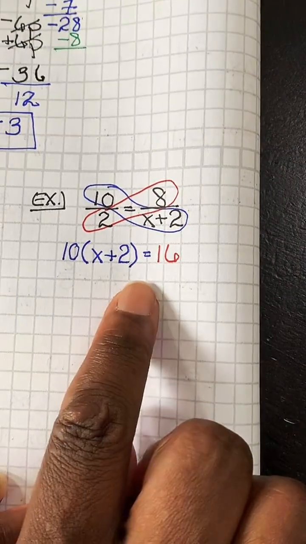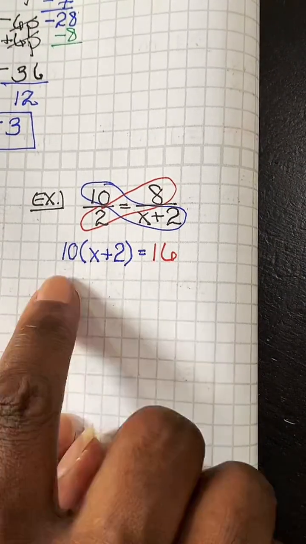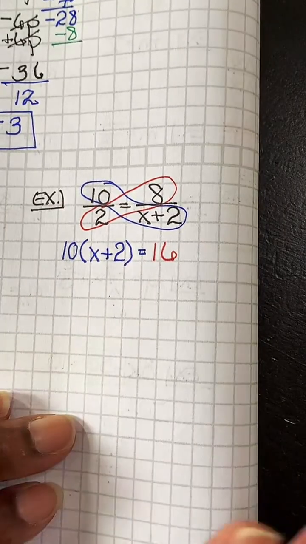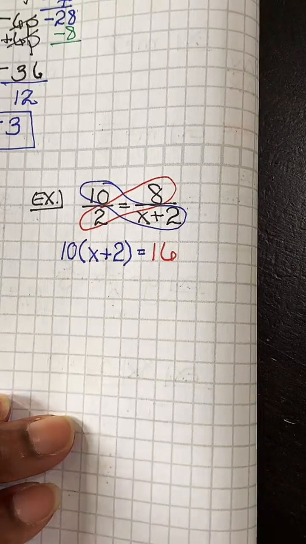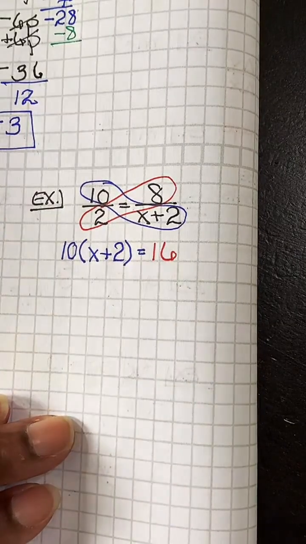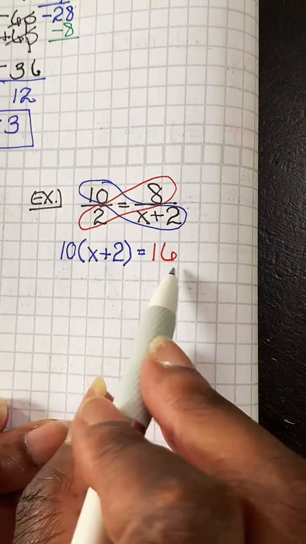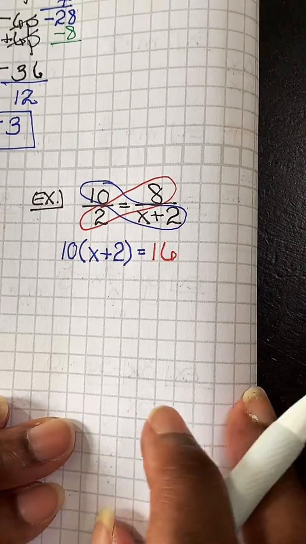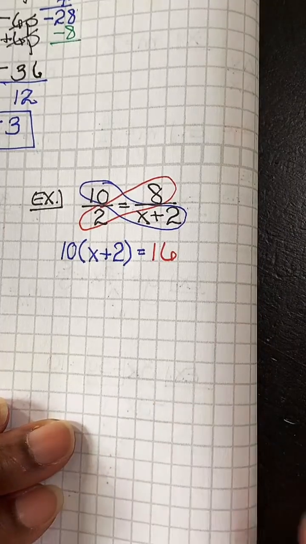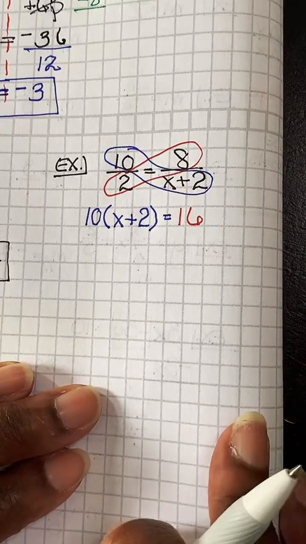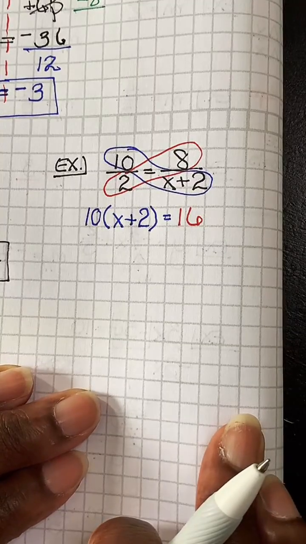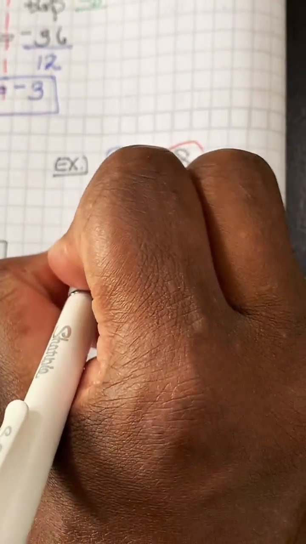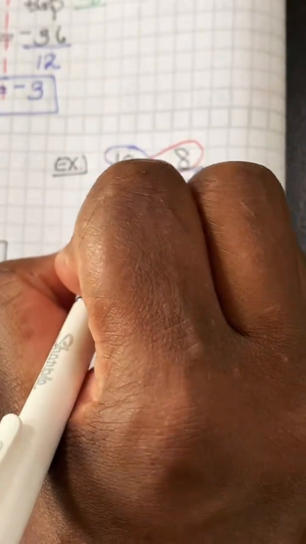So now, here, it's going to be tough for us. I mean, we could, but you're still going to get a fraction. And I know you don't like fractions, so we're not going to do it that way. Normally I would say divide both sides by 10, but then you're going to get a decimal over here. And I know you don't like decimals, and then you don't like fractions. You don't like anything that's nice and rounded. Well, guess what? Life is not nice and rounded. But if you want to do the distributive property, I will do that for you.